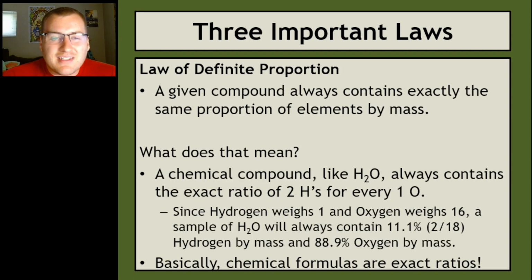Okay? Basically, this is just saying chemical formulas are a thing, and they are the exact ratios of elements that you find in compounds. Another way to think about this is you're never going to have half of an atom or anything like that, right? It's always going to obey the chemical formula.